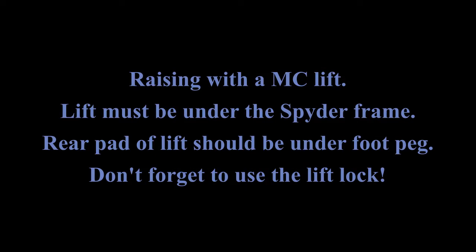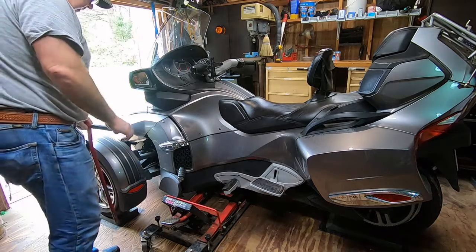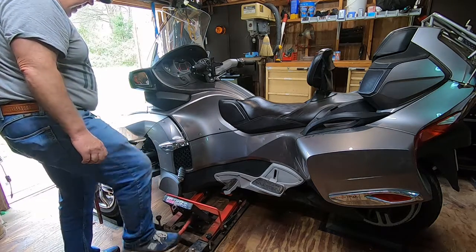The final method I'm going to show you to raise the spider is with a motorcycle lift and jack stands. The lift must go under the frame of the spider. The rearmost lifting pad of the motorcycle lift should be under or just slightly forward of the driver's foot peg.